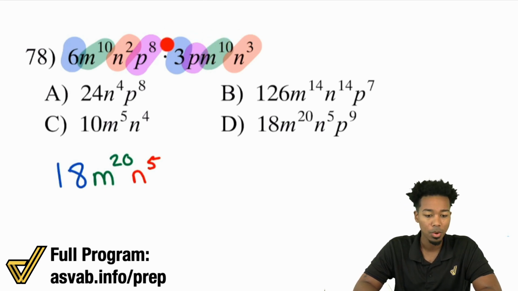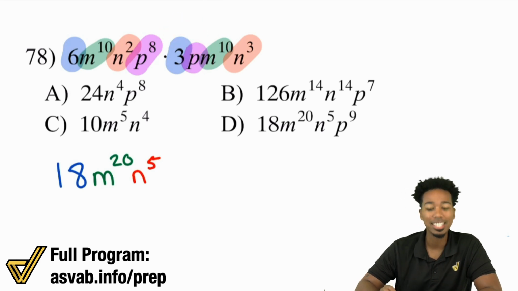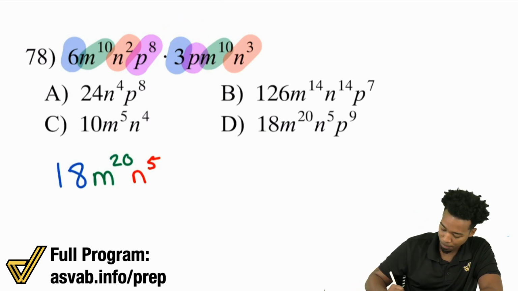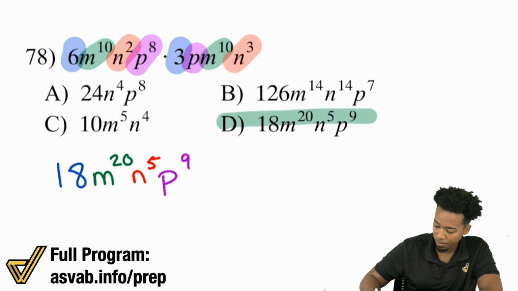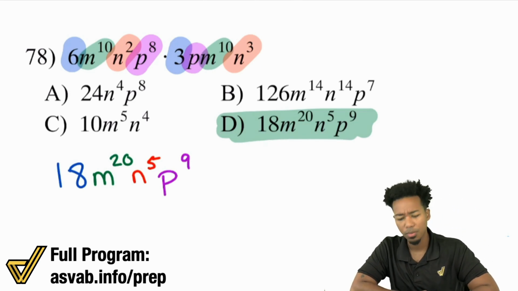So with that said, we have p to the power of 8, p to the power of 1, or just one of those p's. So now we have 8 p's being multiplied, 1 p being multiplied. That's 9 total p's being multiplied. And so that'll be p to the power of 9, making D our final correct answer. Just like that. And now let's see if we can do another one, my party people.